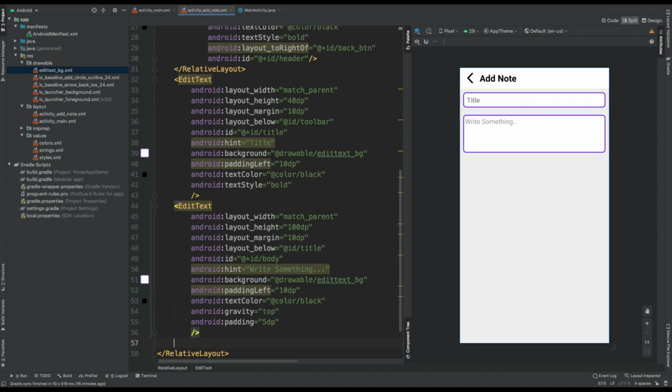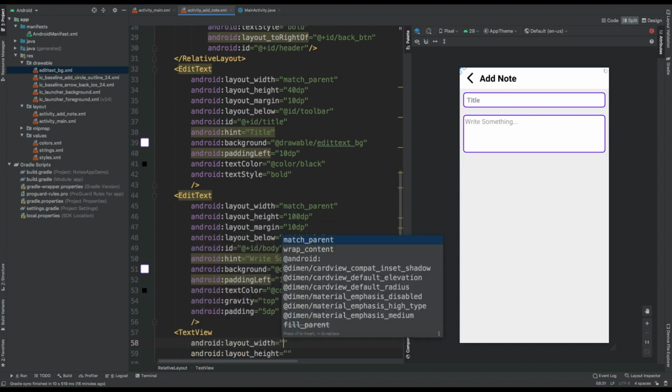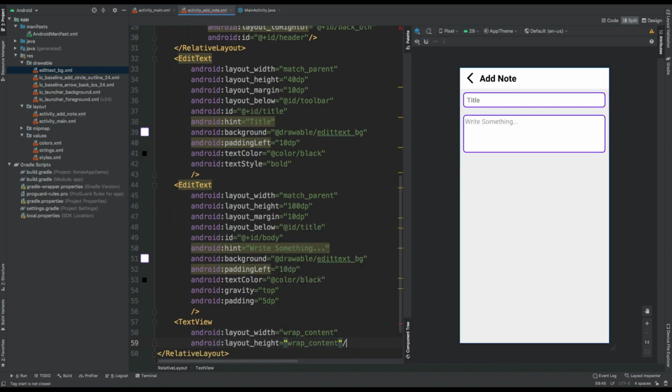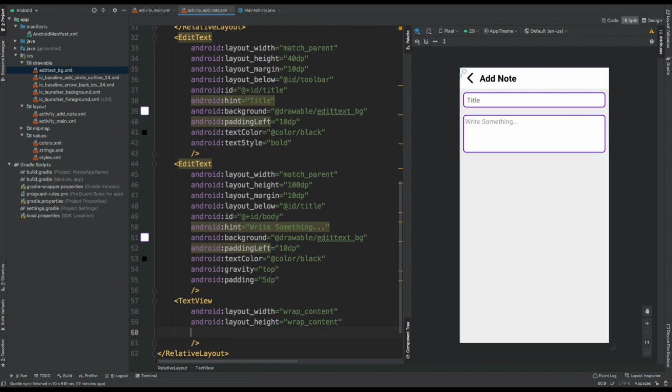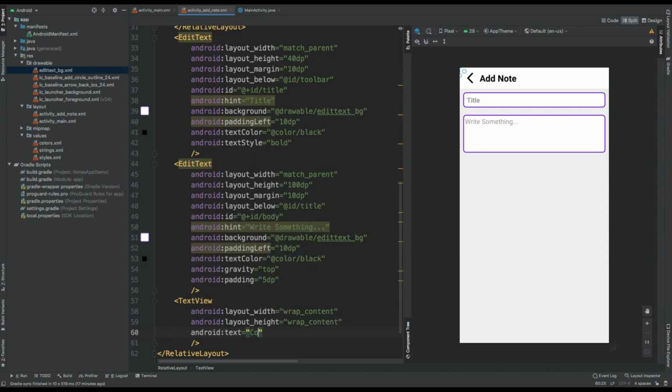Now for the colors, text view, wrap content, call it color, or maybe select color.